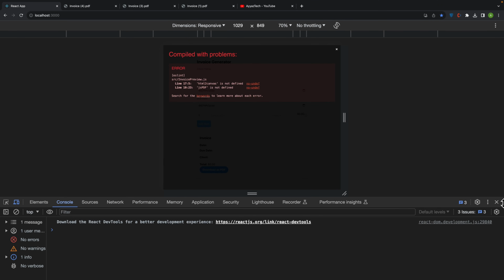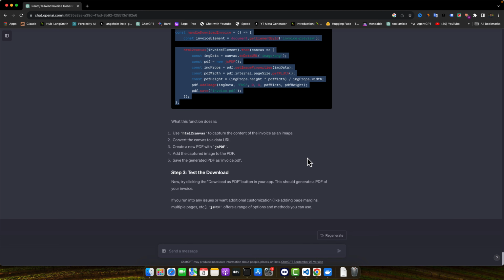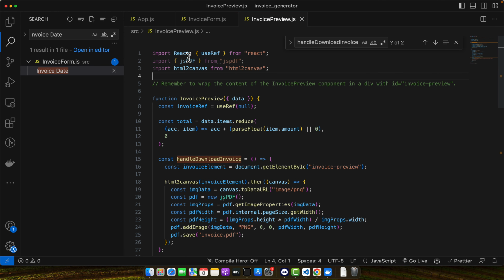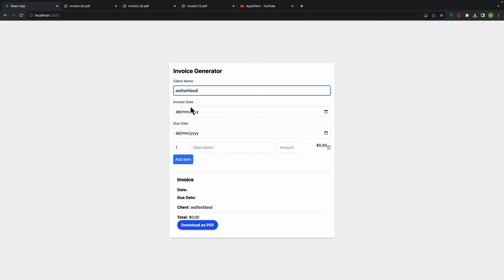Actually, I can see some errors here. It is saying that these two are not defined because I did not import anything yet. So we have to import those first on the top. Okay, so now let's try it again.